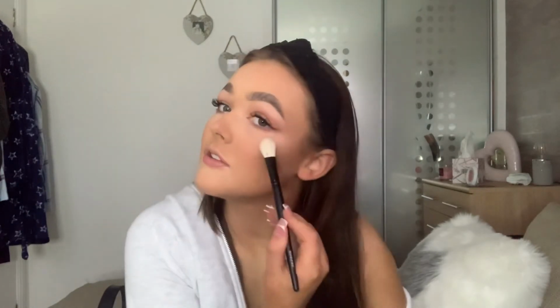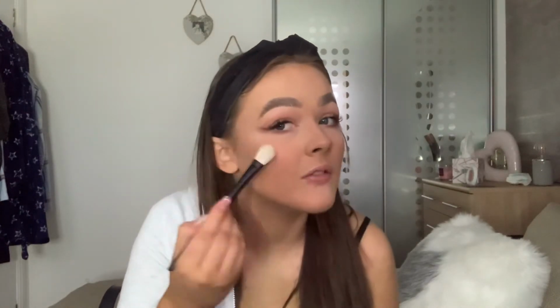So now that the eyes are done, I'm going to go in with highlighter, and I don't do anything dramatic with eyeliner because sometimes I make it too pigmented and it looks a bit odd on me. So I just go in with this, I think it's a Y7 one. It's just a little pink shimmer. I'm going to go in with another Morphe brush and put it across there. See what I mean? It just gives me that tiny little bit of glow, but nothing too dramatic.